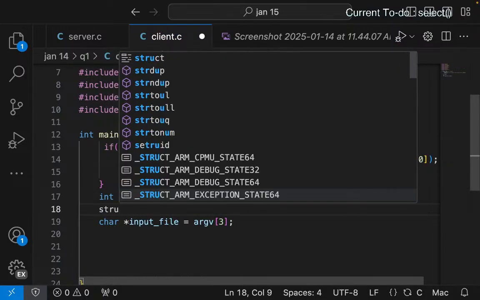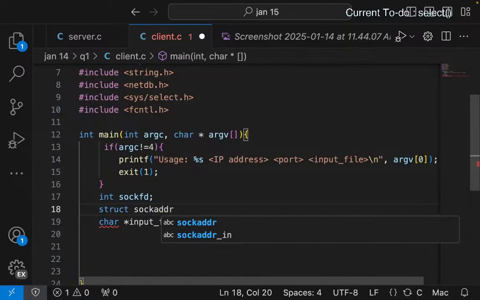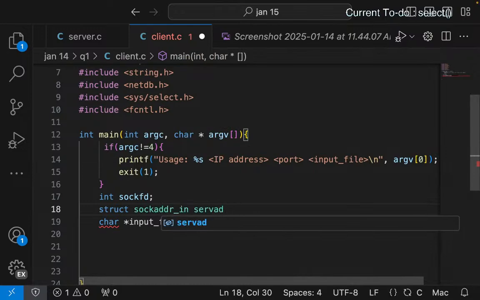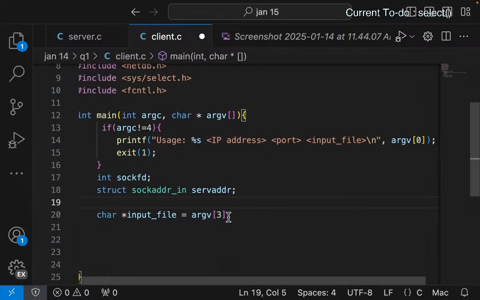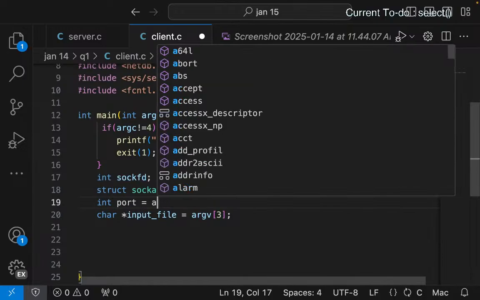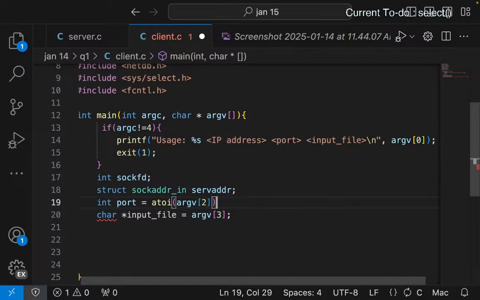You can define the struct sockaddr_in serv_addr, and then the port also can be done. The port can be atoi of argv 1... 0 1 2. So it should be 2 actually. The port is 2.